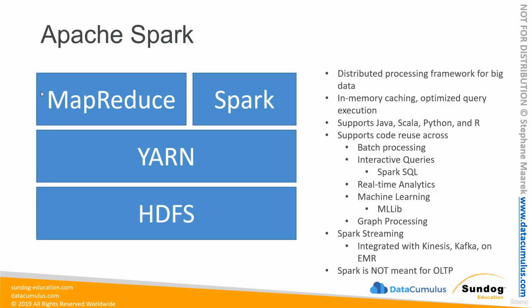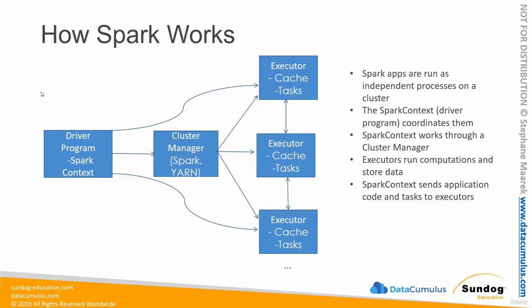Now, Spark is not made for OLTP. It's not built for throwing thousands of transactions per second against it from some external-facing website or something like that. It's an OLAP thing. It's meant for running longer-lived queries that might take a few seconds or minutes or maybe even longer to complete. So it's really for analysis, for OLAP applications, not for OLTP. Remember that. How does it work?